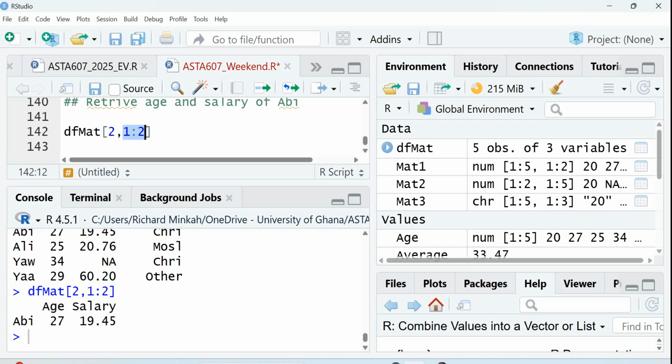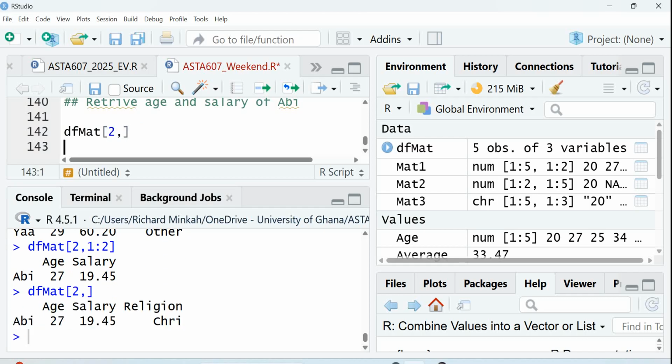I can do it 1:3 because there are 3 columns, or I can also equally leave it empty like this and run it. If I run this, I get all of them. It means that if you just want a column, it has to be what? Yeah, after the comma.